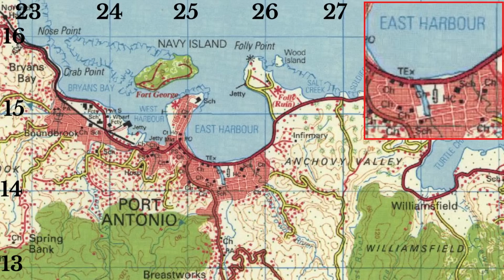All right, so let's look on the map in grid square 2514. If we examine this area, we notice that there are a number of named buildings. These include churches, schools, health center. All of these are land uses. All right.